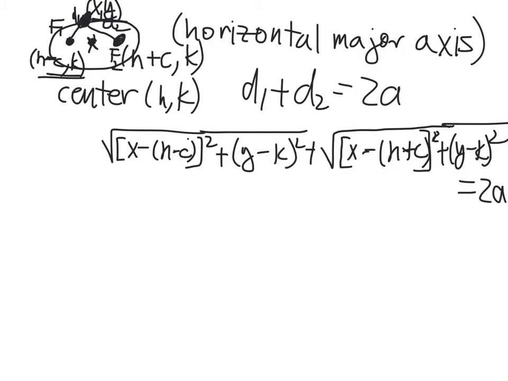Now the next part of this, we'll skip about 30 minutes worth of algebra here. I'll just wave my magic algebra wand and we'll get the answer. We were able to do that fairly easily with the parabola. Well, with this, it gets really involved because of the two square roots plus the 2a on the other side, and you'd have to square both sides a couple times, then lots of squaring binomials and even trinomials.